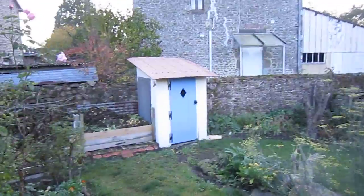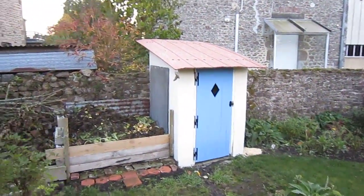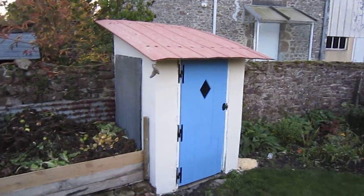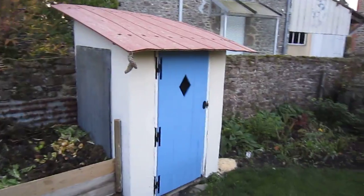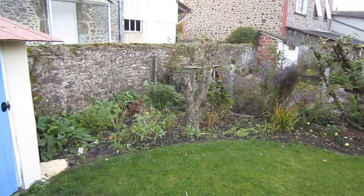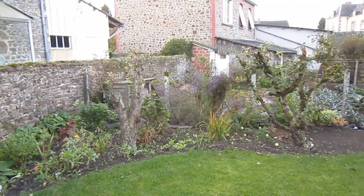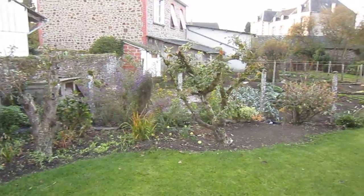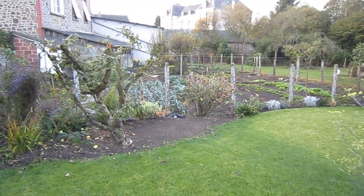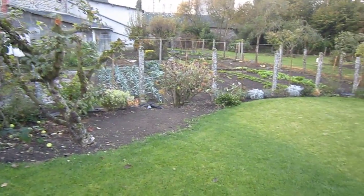In the garden we've managed to put together a compost heap. Eric's door has been painted beautifully, and so has the surrounds to the dunny, which were a bit of a drab grey previously. And this garden is also a year old and starting to look really pretty. We've taken the apple trees down quite substantially because we couldn't really crop the apples, and they're not really eaters anyway. The lawn itself is also a year old.